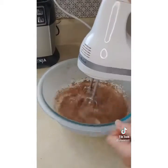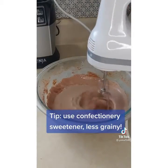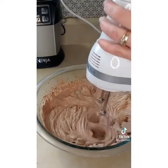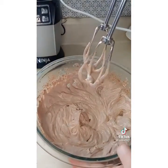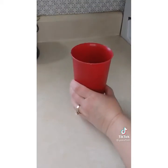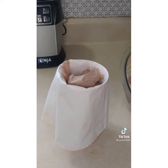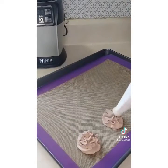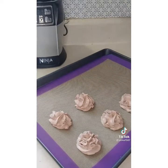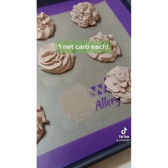To that, you're going to add 3 to 4 tablespoons of cocoa powder, 2.5 tablespoons of Swerve sweetener, 1 teaspoon of vanilla, and a pinch of salt. You're going to mix that up until you get stiff peaks. Now take a pastry bag with a large star tip. If you don't have one of these, a plastic bag will do just fine. Fill your bag with the mixture and then pipe it onto your prepared surface. Pop it in the freezer for a couple hours, and these will be a nice low-carb ice cream treat.